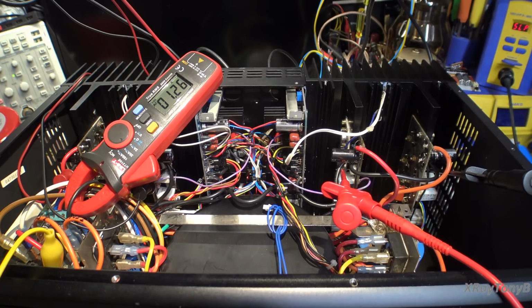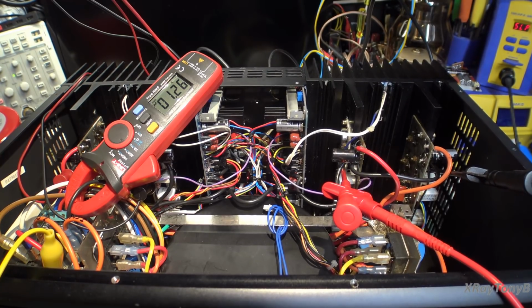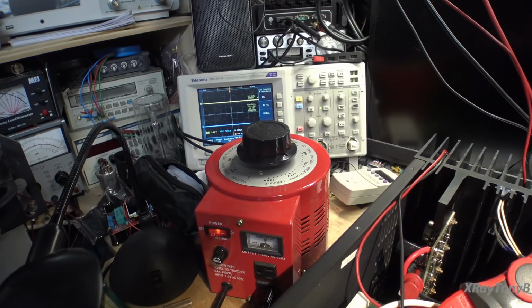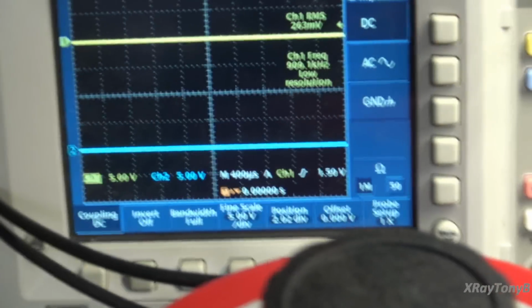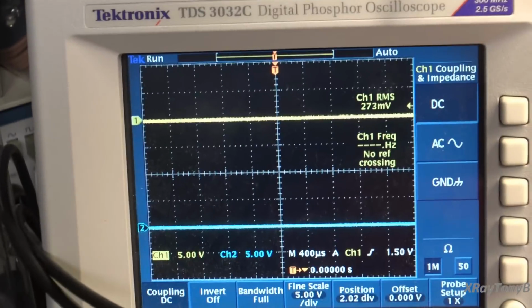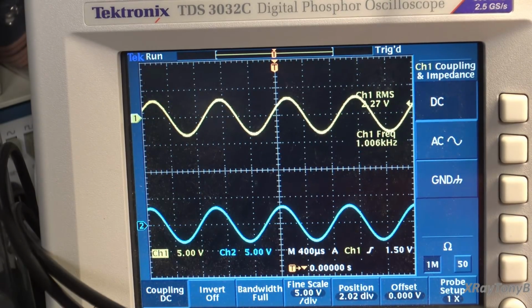Okay, I now have a signal generator connected with a 1 kilohertz tone, and I'm going to drive about 100 millivolts into this, which is not a real big signal, but it's a decent signal. And I have an 8 ohm dummy load, and we're just going to see if we even get anything out of this. So let's take a look and see. Here we go. Hey, how about that? Right there. So 2.27 volts.